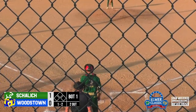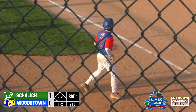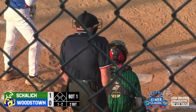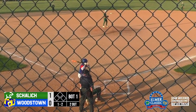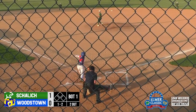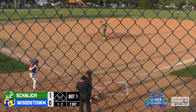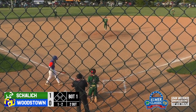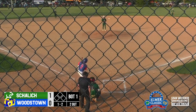1 and 2. This season, though, he has gone way off the rails in a good way. .429 average, 11 walks, 11 stolen bases, and he's 15 for 35 with 9 RBIs. And as we mentioned, as a catcher, to have that kind of agility at 5'8", 150, really good stuff. Fouled straight back, and it's 1 and 2. Pokrovsky really taking advantage of that mound. Seems a little bit higher up, but it's definitely helping his velocity, as it'll be 7, 8, 9 for Schalick in the top of the second.